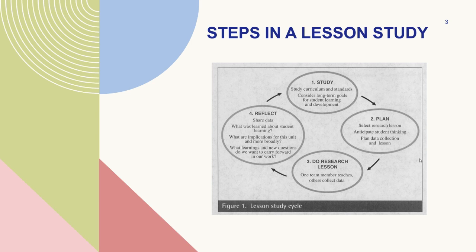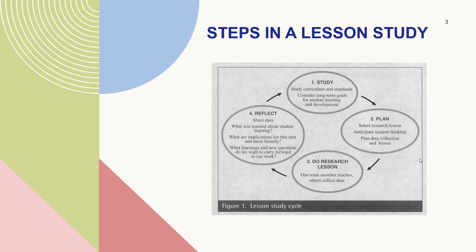So you work with a team to then make a plan. You might do some research. You anticipate student thinking, student misconceptions, student difficulties, and then you will plan data collection and the lesson. Typically, these are in teams of, they recommended, 4 to 6 people. The example I read about was upwards of 10. So whatever is helpful, as long as people are on the same page working toward a common goal.